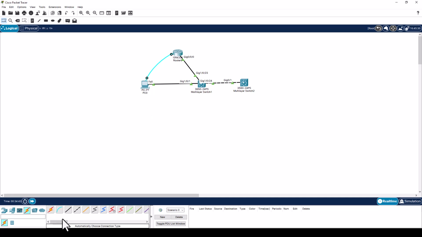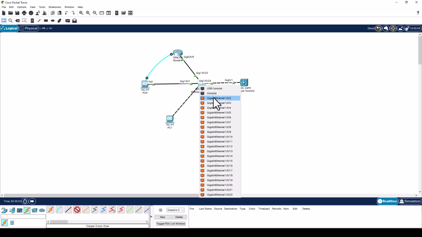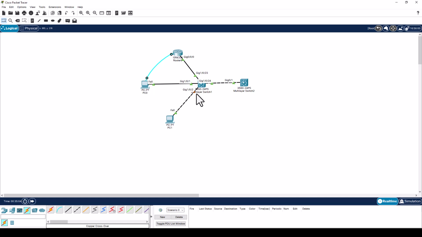So let's bring in another computer here and use a crossover cable to connect that to the switch and see what happens. So let's bring another PC, go to connections and take a crossover cable, FastEthernet0, and connect to this one. You can clearly see even the crossover cable makes the connection without any problem.